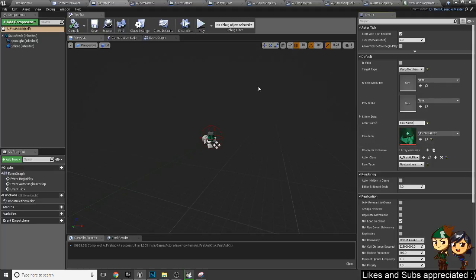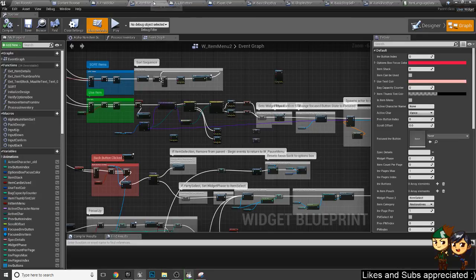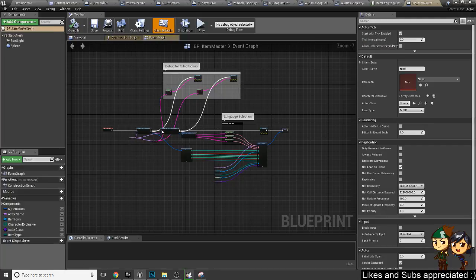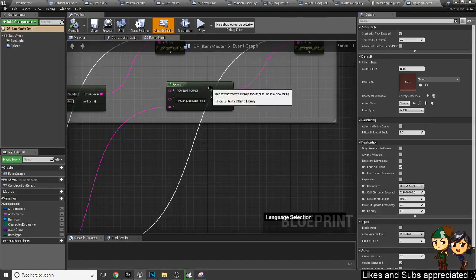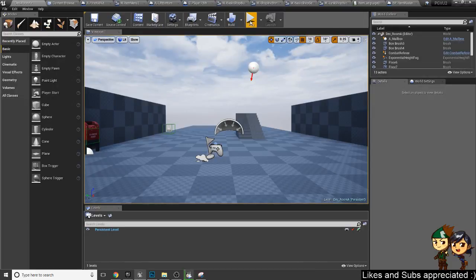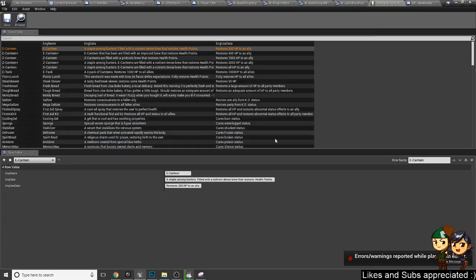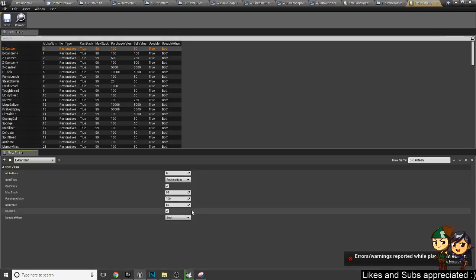How bizarre. Data table. So it's not a language table, it's this one. That's a little weird. Why couldn't you find it?